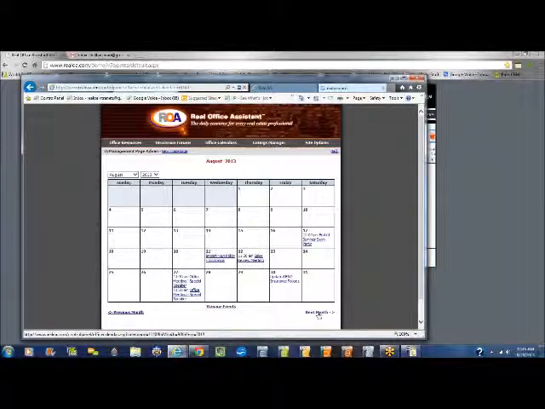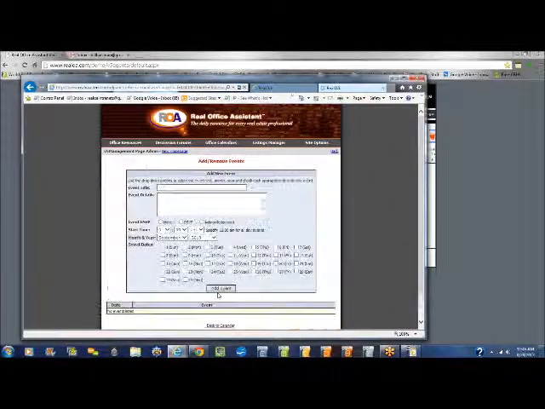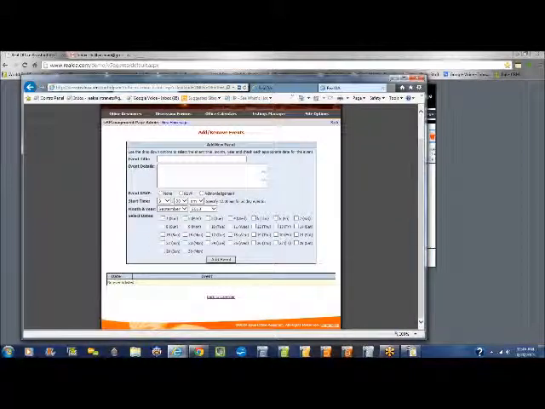We're going to go into company events. This is a change that takes effect in September. And we can see that we have nothing in the month. And we're going to go to manage events. This is where we describe an event that goes on the calendar. So we'll give it a title. This is the deadline for E&O insurance changeover.